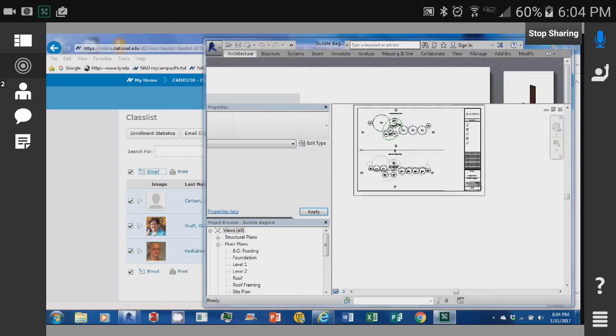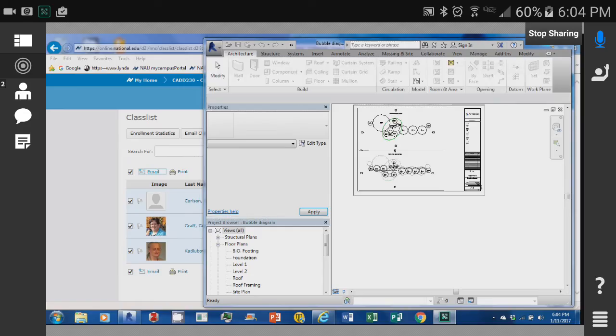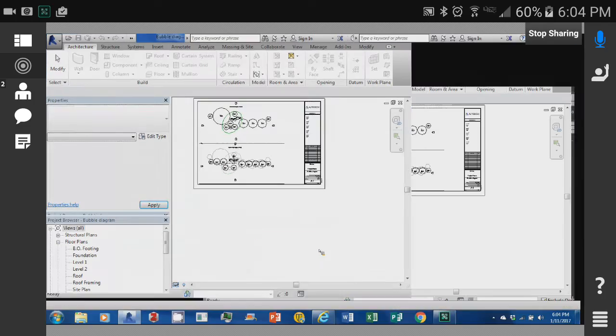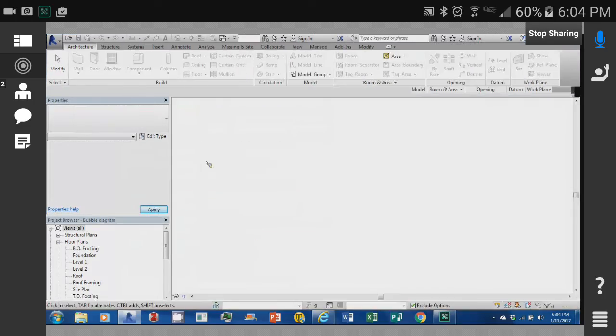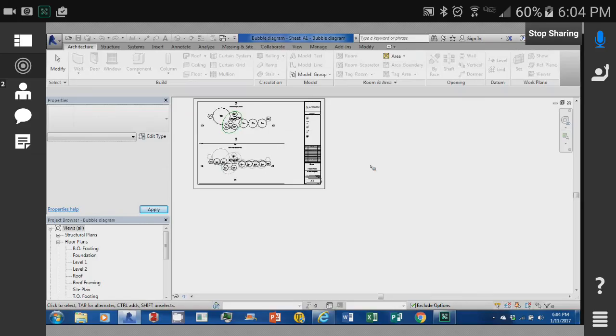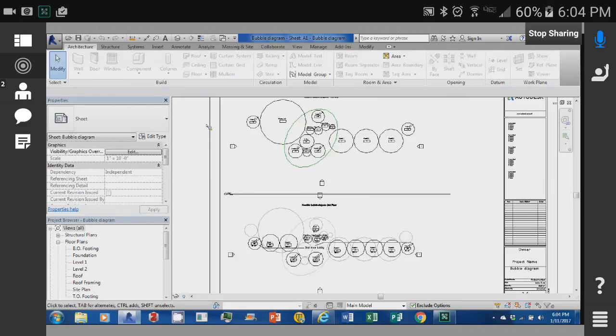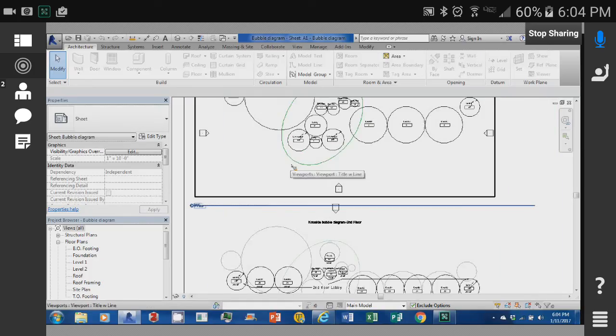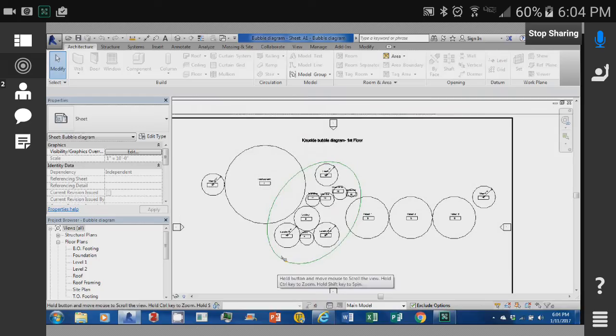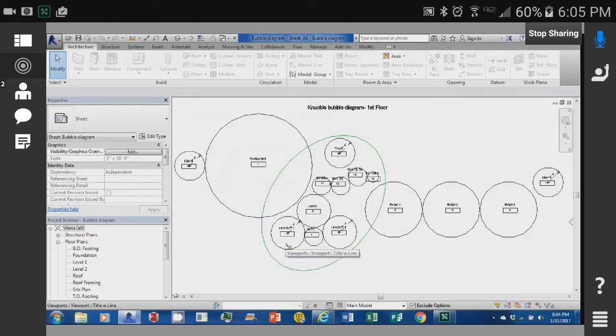Okay, so here's a layout of my bubble diagram, which I did in Revit. Let's see if we can get a good look at it. It's a layout on the sheet. The problem, of course, with, I believe I used options. The problem with options is that you can lay it on the sheet and you have to actually change the option. But here's my first floor up at the top. That seems odd to me. I guess I'd put the first floor below, but for some reason I put it on top.